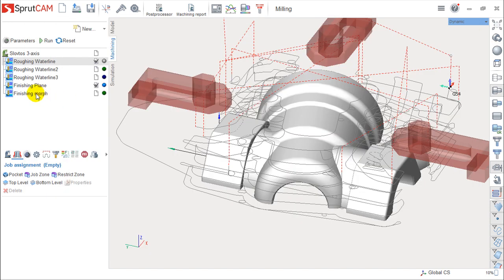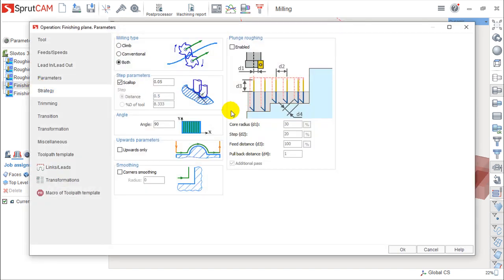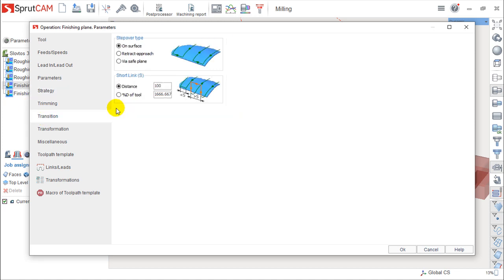Especially in some types of toolpaths, for example, in these finishing toolpaths, we have something called the step-over method. The step-over method can be seen in this transition area. So the step-over type, the graphic is also very clear. It can be done on the surface.